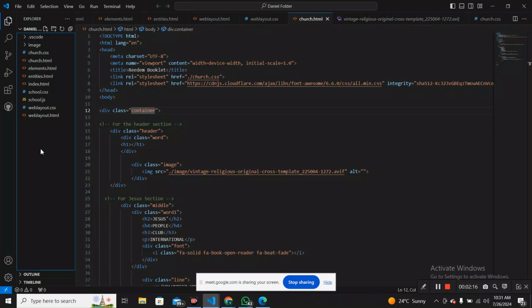That flexible... Sorry, hold on. It is a property that sets the flexible length. It sets the flexible length on flexible items.